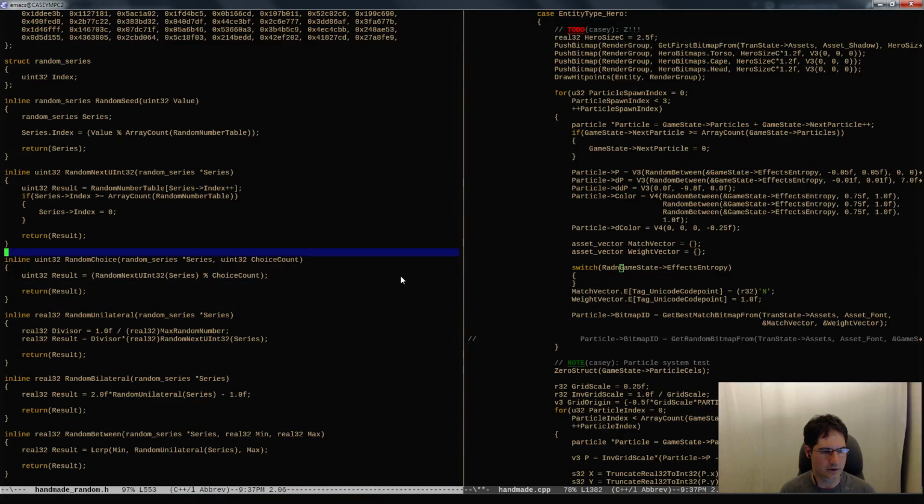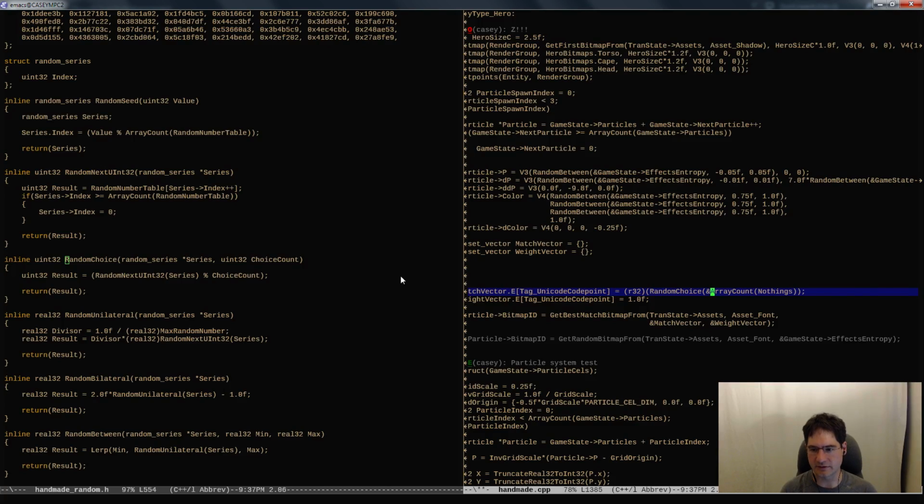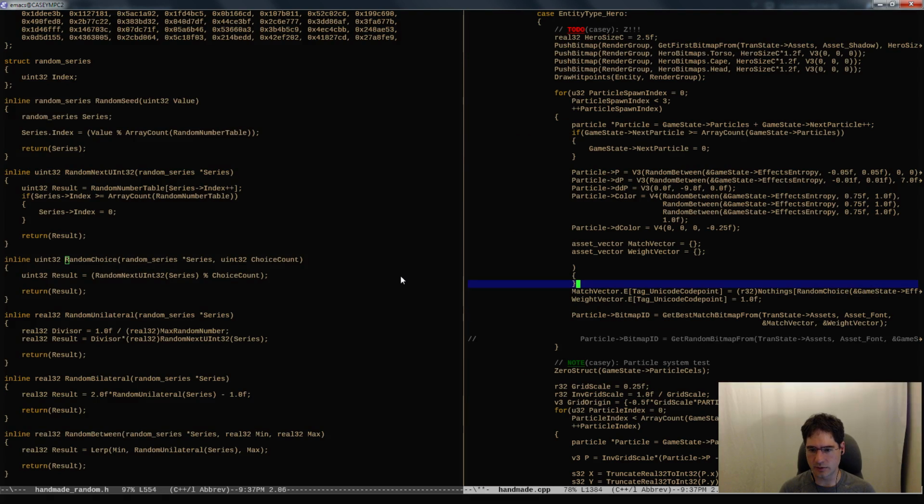We'll just do random choice from array count nothings. Use that effects entropy to get us a random letter from Sean's handle, right? Just say nothings, bracket, and then we will just put in that string.